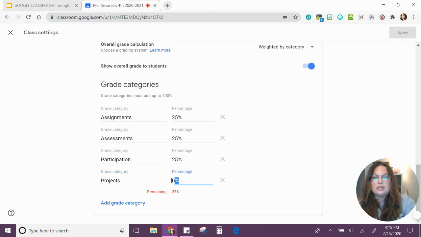And that one will be 25% as well. And so you will have noticed as I was adding these percentages is that it told you the remaining percent. So you don't have to keep that in your mind as you're doing it, which I think is really nice. All right, so the last thing that you're going to do is click save.